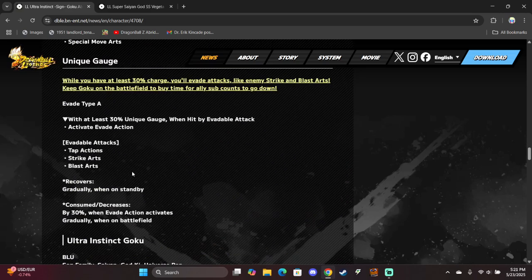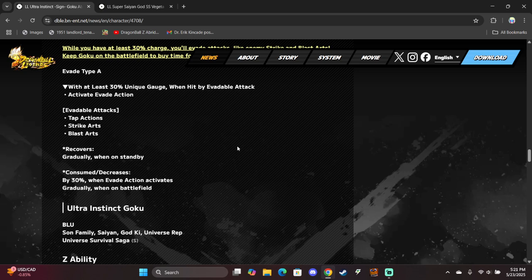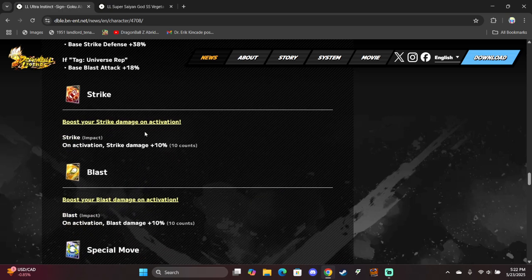Blue card, comboable, obviously. If it wasn't, that'd be dumb. Again, I'm not reading the yellow. It's just a force of habit. With at least 30% unique gauge, when hit by evadable attack, activate evade action. Tap actions, strike arts, blast arts. Recovers gradually when on standby. That's good. Consume/decrease by 30% when an evade action activates gradually. What does that even mean? Oh, wait. 30% is consumed when the dodge gets activated. And then it's gradually going to decrease when on the battlefield. We already looked over that. 10%, 10%.